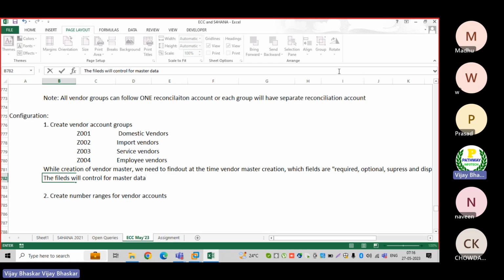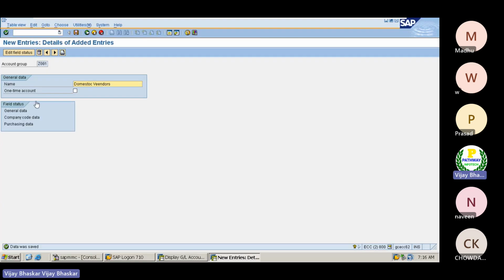When we are going to create vendor master data, it will control which fields are required and which fields are not required. Here, the reconciliation account is what I want to be required, and that is the reason I have selected it.